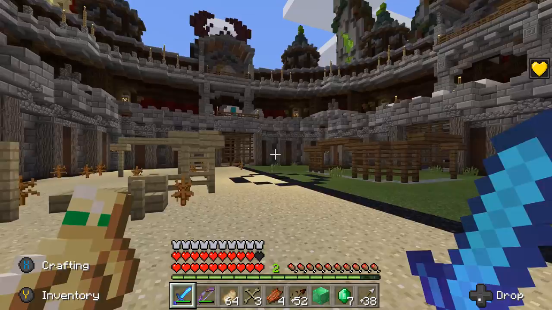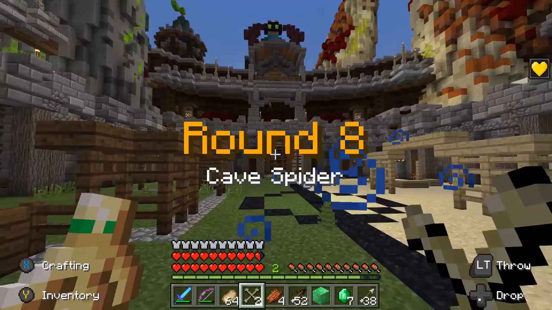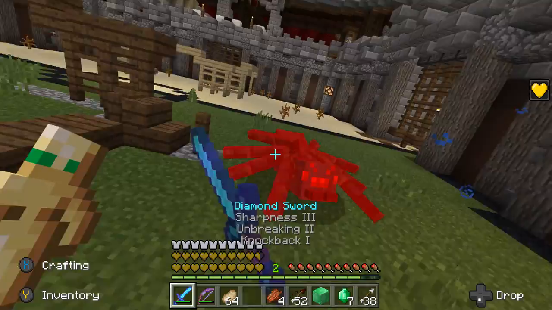So these are throwing bones. I can just throw these. Oh, interesting. Cave spider, no. Be gone. I need you to be gone, I said. Oh, now I'm super poisoned. This guy might actually end up taking me out.